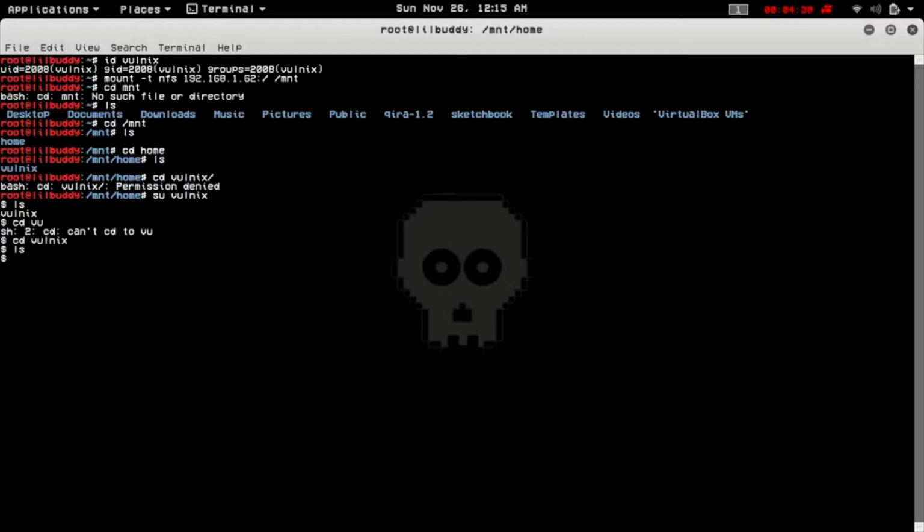I have full permissions. I did not have to know how to do this before that trial run, and I thought that was crazy awesome. So that works. You have a user with the same IDs. It sees, hey, you're that user. We're mounted on the share. You have that exact ID and permission. So the problem before is that the root user has group ID and UID 0, and the Vulnix user has group ID and user ID of 2008. So just make a user with the group and user ID 2008, and there you go. You're able to access the stuff on the share, and I can even make files.